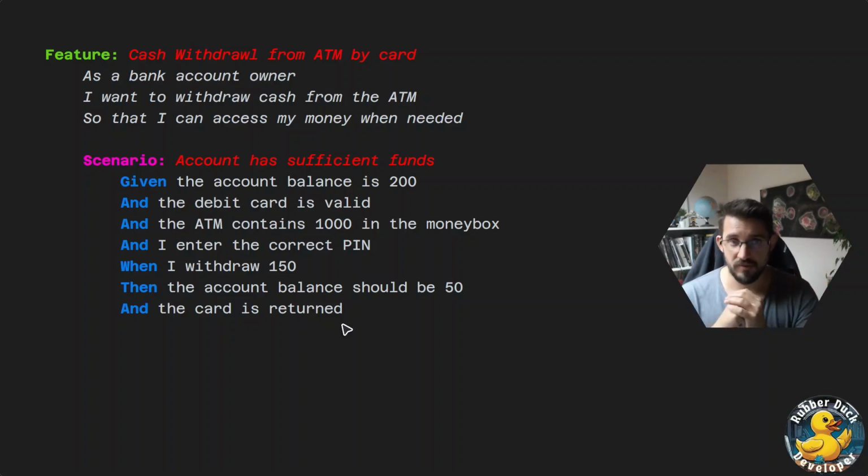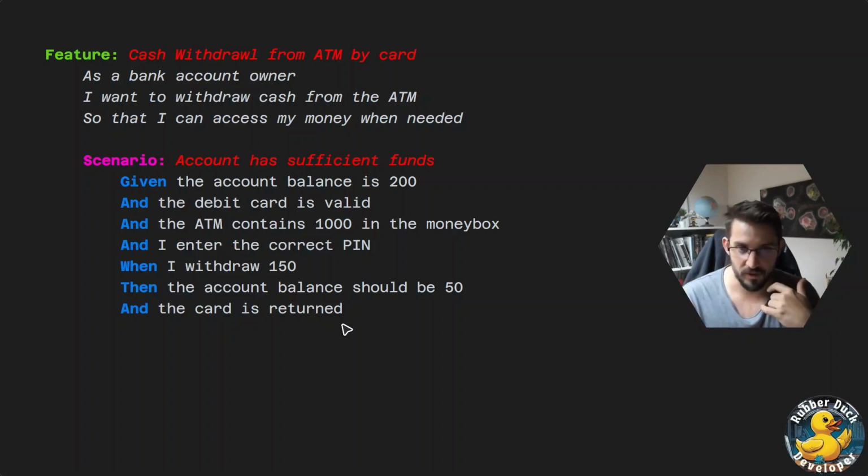So if I would go to develop that, I would take that scenario, implement an automated test for it, and then start coding it until it's green and it works. And it is automatically verified that it works. And then I would pick the next scenario, which maybe is insufficient funds in the account. It will look a bit different. And that's essentially how we do BDD and how we write requirements in BDD.